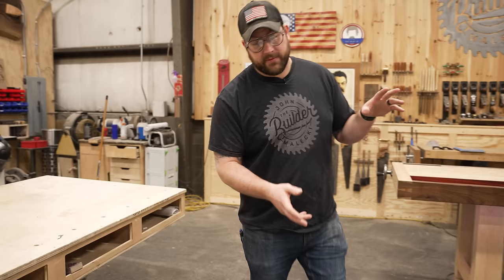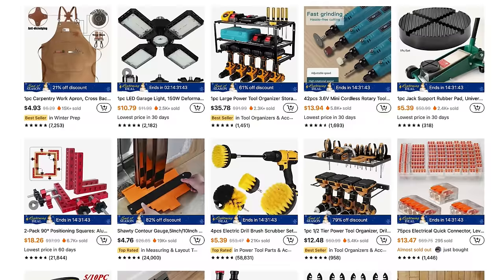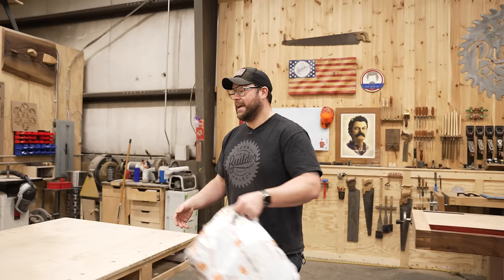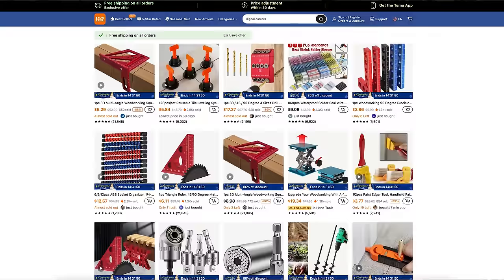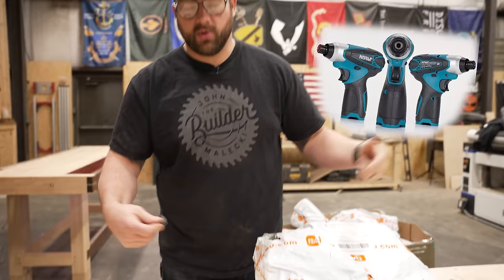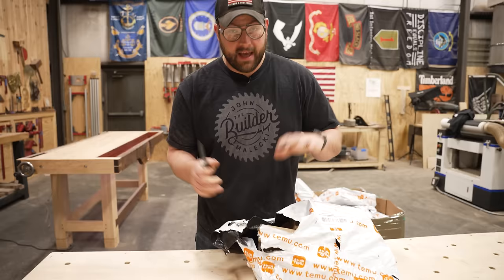If you're not familiar, TEMU is one of those brands selling incredibly affordable products from overseas, China, here in the US market. They've got millions of SKUs, it feels like. Everything from clothing to obviously tools and such. It's becoming quite popular and you can get into a bunch of stuff for super cheap. The total value of this pallet of tools is roughly $1,750.